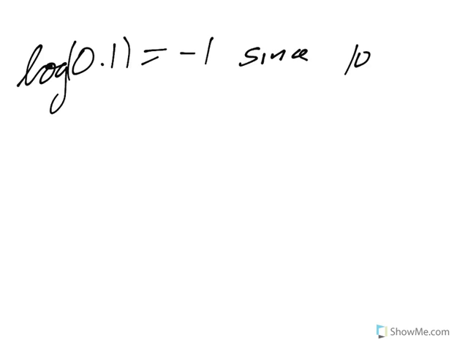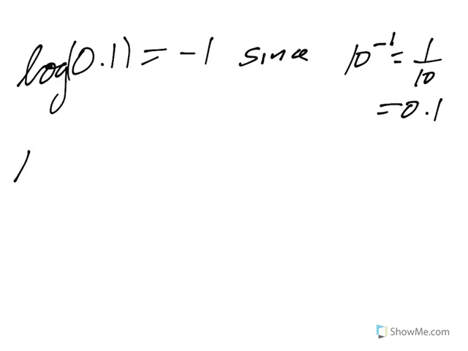So the logarithm of 0.1, the exponent I raise 10 to get 1/10, well, that's negative 1. Because that's what that negative exponent really means. It means vomp. It means put it down in the denominator. And so the exponent I raise 10 to get a 10th is negative 1.